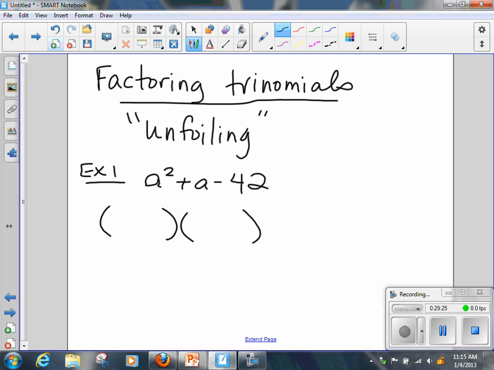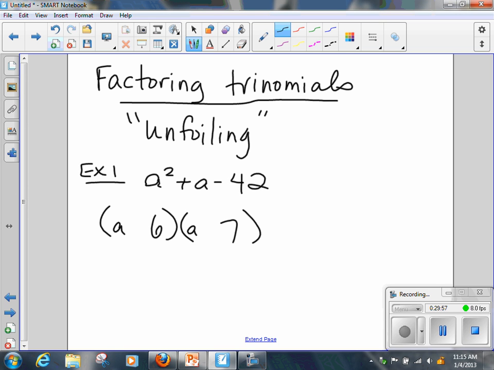It's a trinomial, so you know it's going to bust down into two binomial factors. What's going to go in my first spots? A and A. And then this is the way I go about every single one of these problems. What are the factors? And you got to watch this, folks, especially if it's been a while since you factored. What are the two factors of 42 that when you subtract give you 1? Somebody's saying it. 6 and 7.